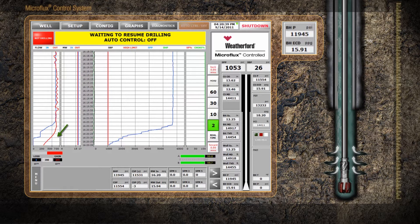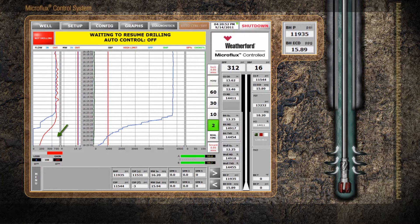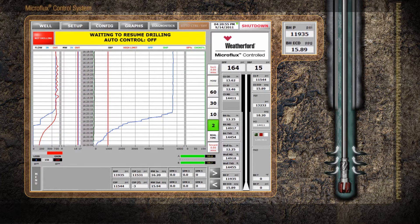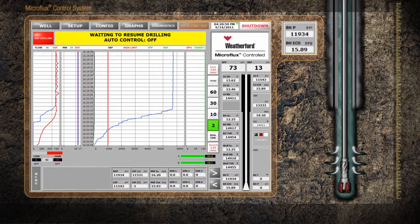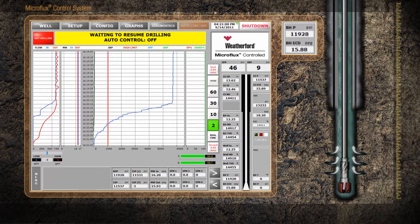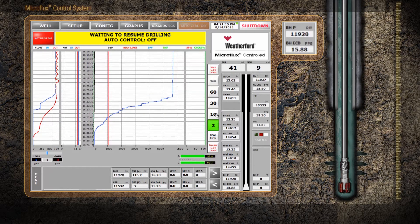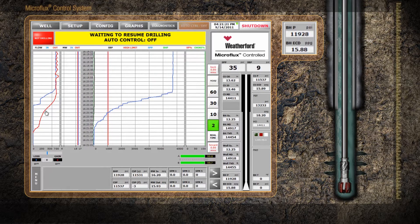However, in this particular scenario, when the pumps are completely off, flow-in is zero and the flow-out measures about 200 gallons per minute. Approximately 45 seconds after the pumps are turned off, flow-out comes to a stop, allowing the rig crew to make the drill pipe connection. Notice the system detected a breathing instance with a net gain of 198 gallons from the time the driller began turning off the pumps until flow-out reached zero.